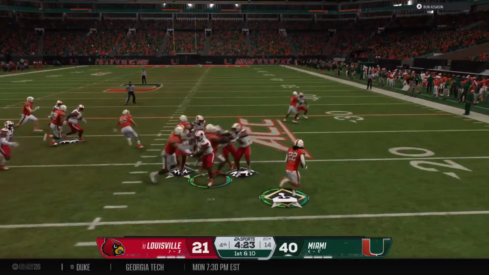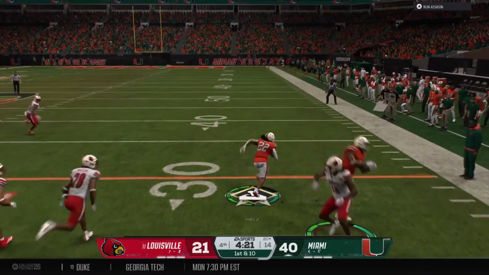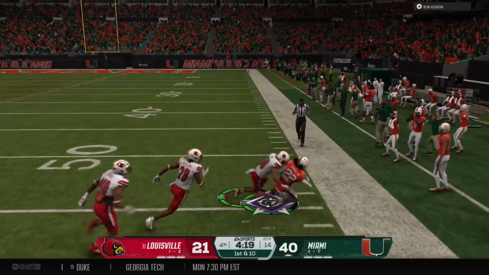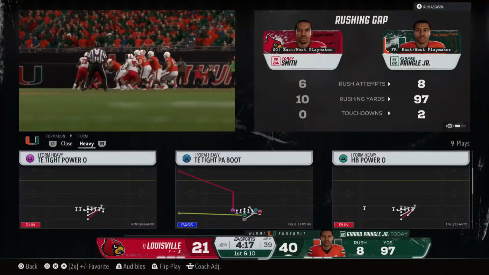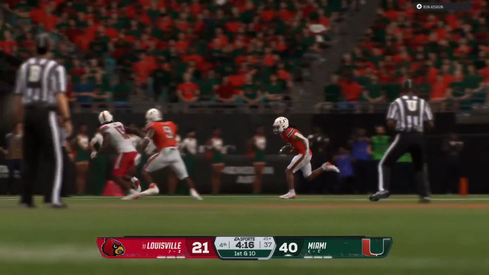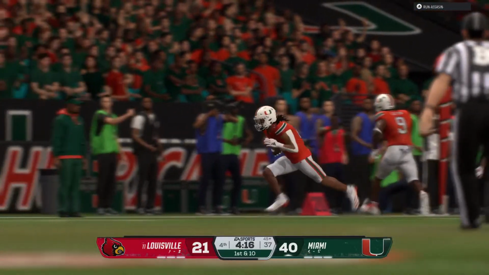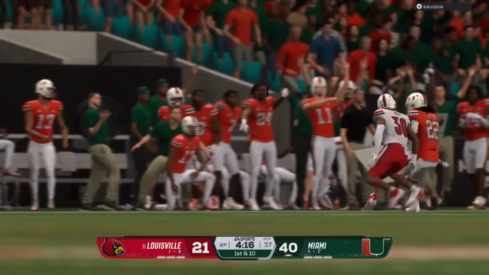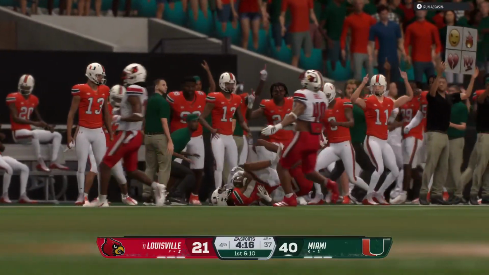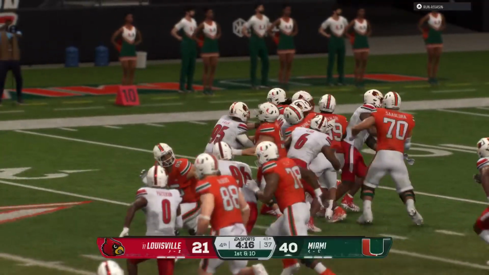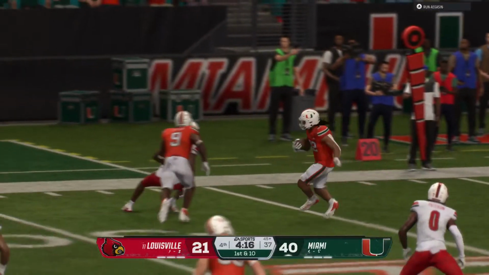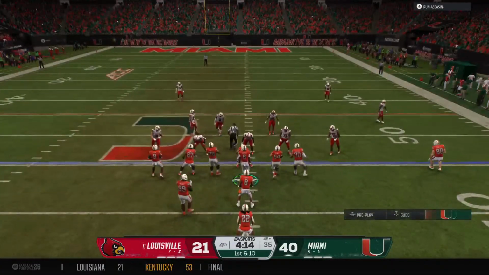The give to the back. Finding open areas. There he goes. And they'll spot it at the 45. That's good enough for a 1st down. And I think as a running back, if you're this guy, you're licking your chops right now. This is what you want, right? You've got a big lead in the 4th quarter, and you're smiling because you know you are going to get the rock. They're going to force-feed you the football to try and ice this game, and he's paying them off right now. That's a really nice run.